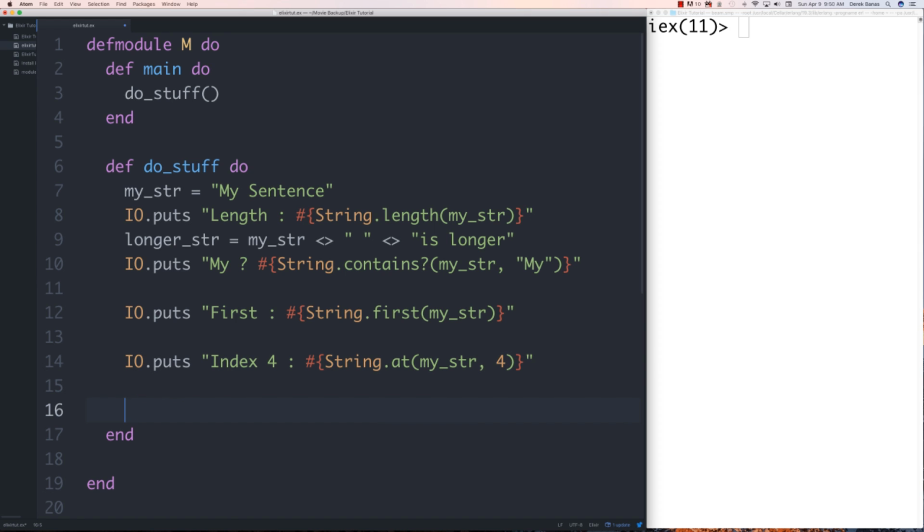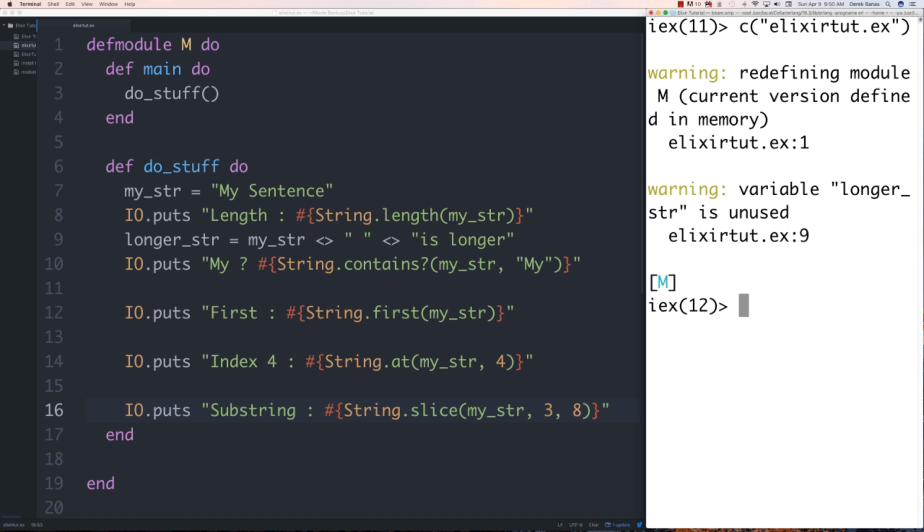You're going to be able to get substrings. So we'll go substring. And then inside of this, again, we're going to use the string library here, or string module, and its name is slice. And to get it, you go my string, the string you want to work with, the index you want to start at, and the number of characters after which that you would like to work with.